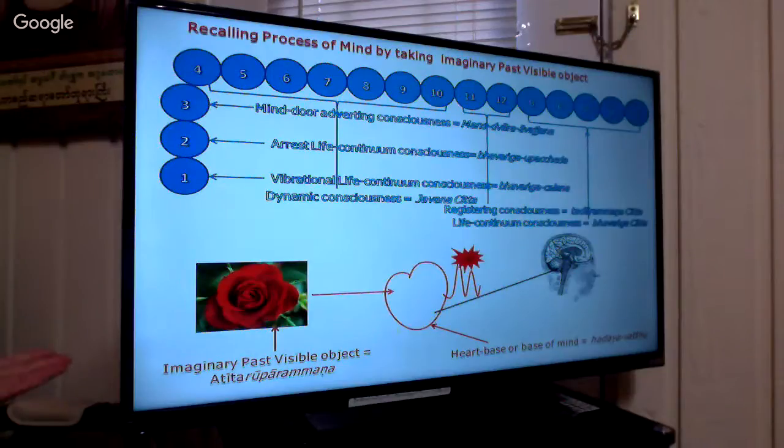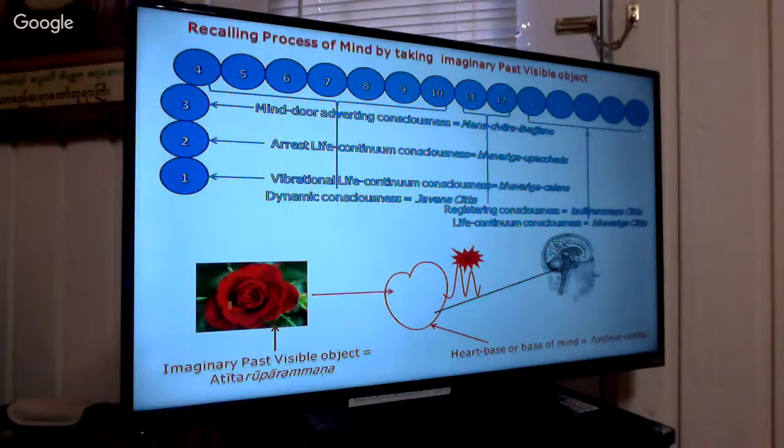So for example, we see the rose, and then the visible object, the rose, disappears because its lifespan is just seventeen mind moments, isn't it? After it disappears, our mind accepts it with perception, so it reappears in our mind.